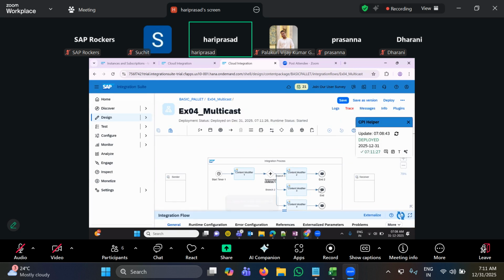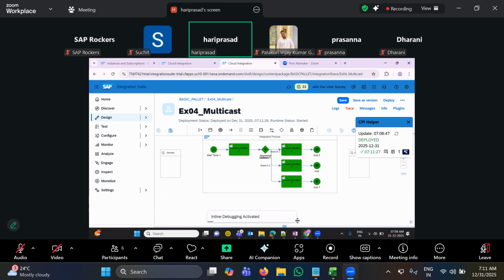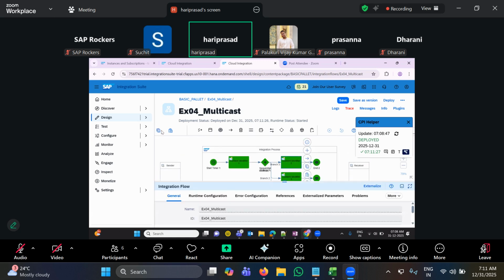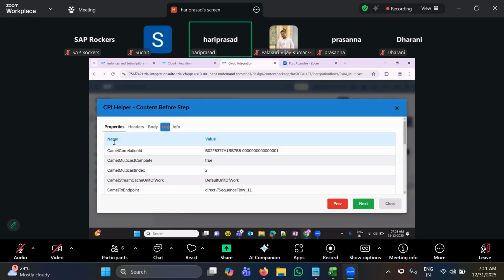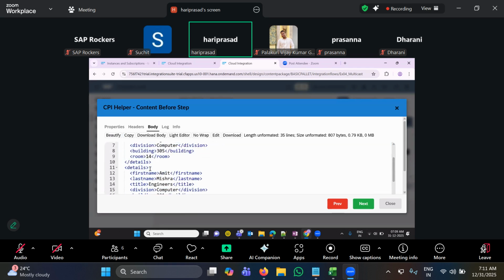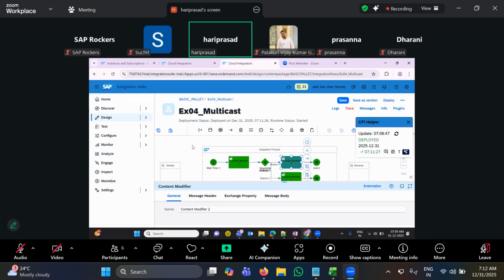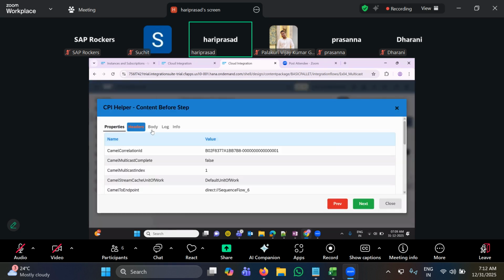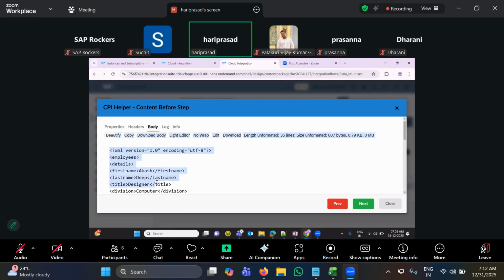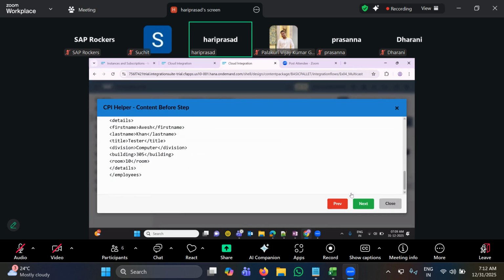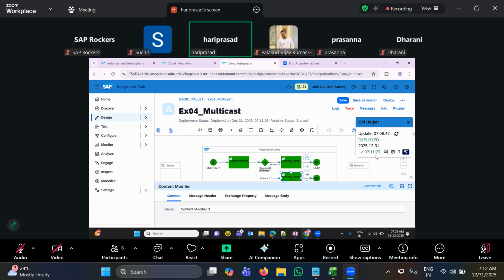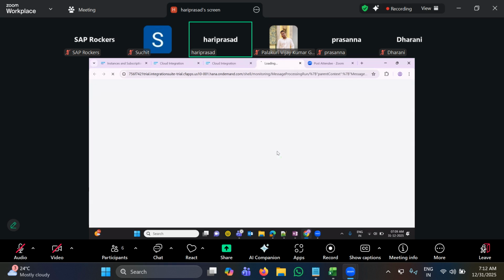So in real time we are unable to see it, but in the trace we can see. Here in every branch I can see all the employee details. But in the case of our router, we are routing the data based on the condition. Here you can see that in all branches we are able to see all the data. It will send all the data to all the branches, but it works in the sequential order. So in the trace, you can find out.